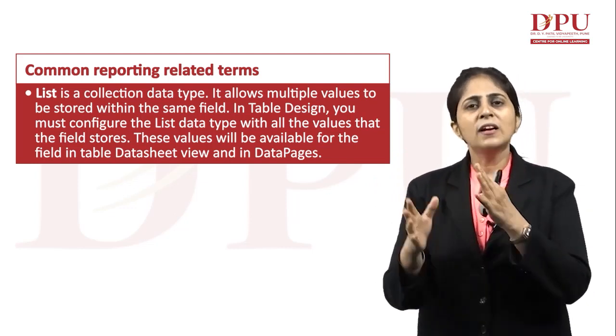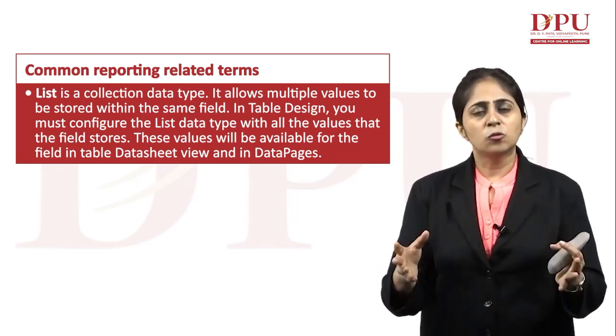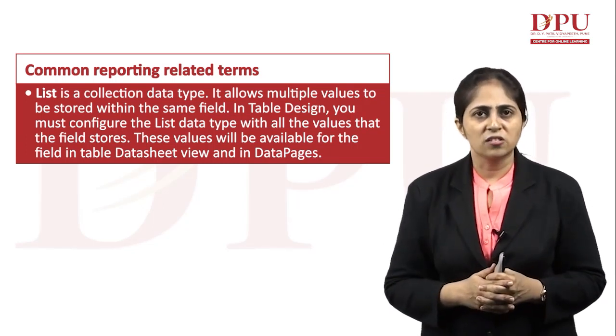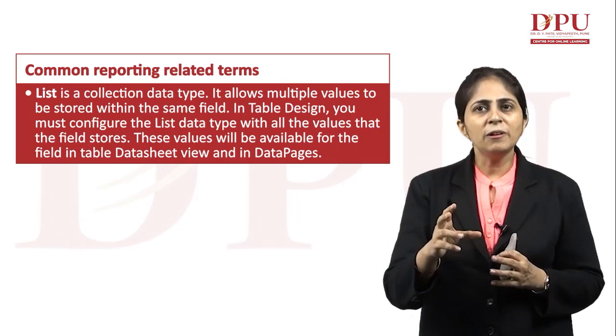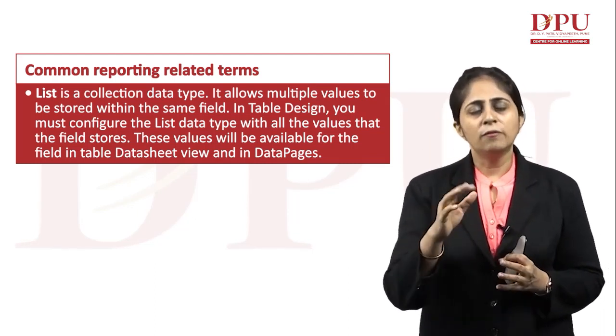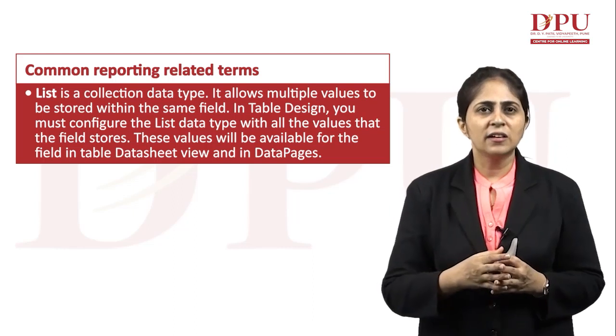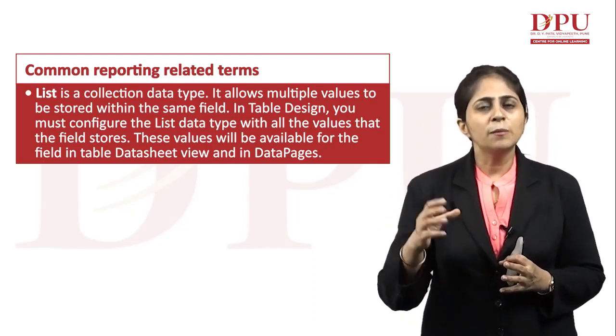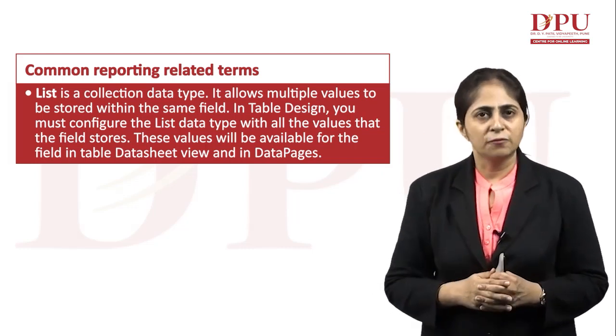So when we have a collection of data type, in that case we have to use a data type which is known as a list. List allows multiple values to be stored within the same field. So whenever you are configuring this list data type, you first have to specify what all data types are collected in this field.